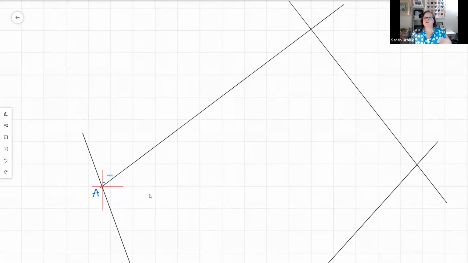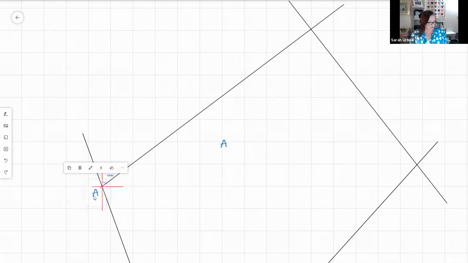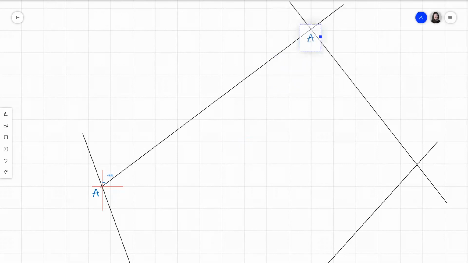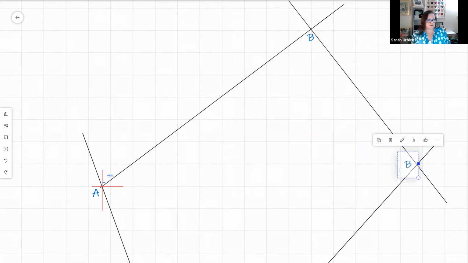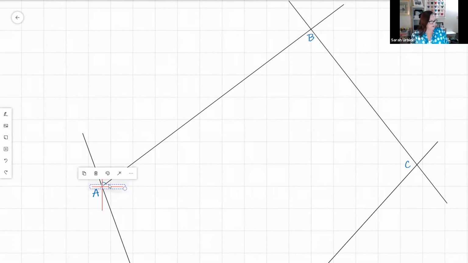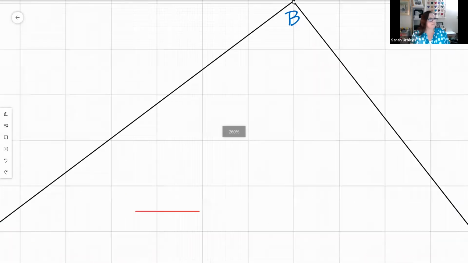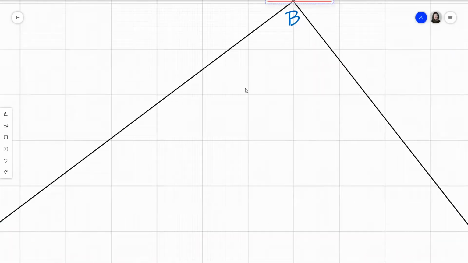What we need to do is we need to figure out what's our next line, what's our B and C. So I'm going to copy this, label this angle B. And we'll call this point C. All right, are we having fun now? Do the same thing here. I'm going to copy this since it's already a horizontal line, and move it up to my point B. So I have my little crosshairs there.